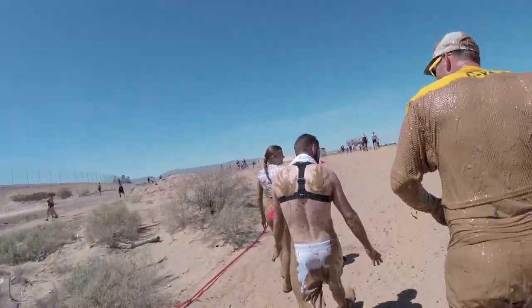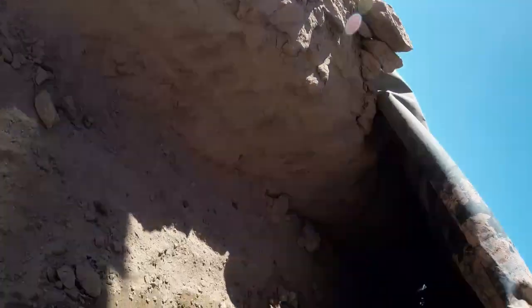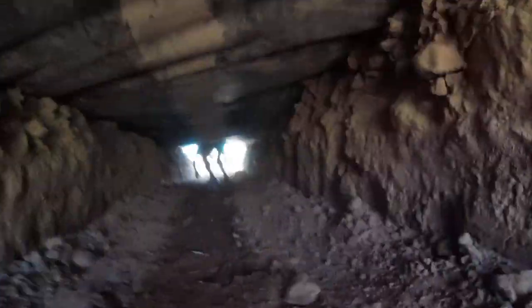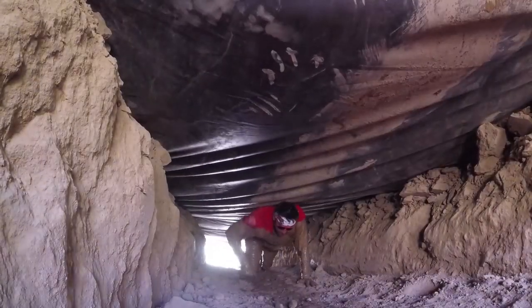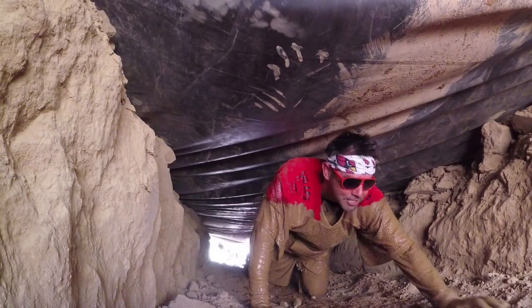Next is the Claustrophobia — wait a minute! What is Blake doing now? He seems to be zeroing in on the only clean spot on some guy's shorts. And that's how to make friends in a fierce competition. The Claustrophobia: here are two big men crawling on their hands and knees in the dirt and rocks through a tiny crosspiece. This makes me glad that I'm a small person. This makes me glad that I'm not there right now.